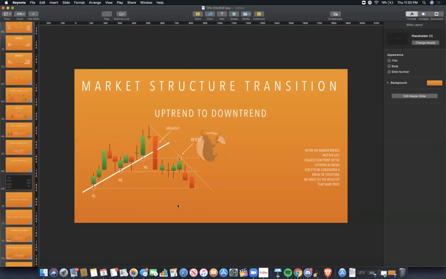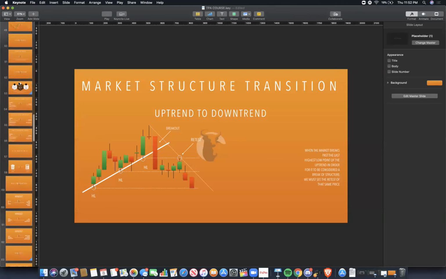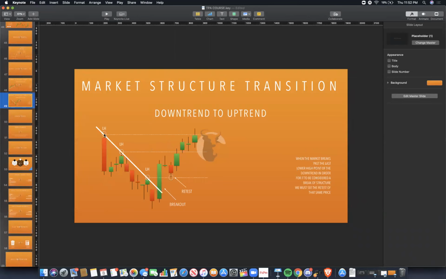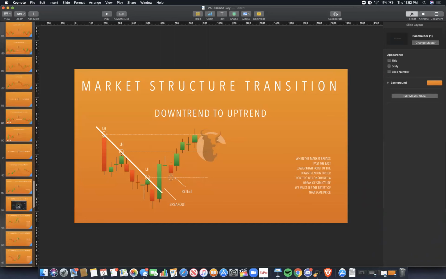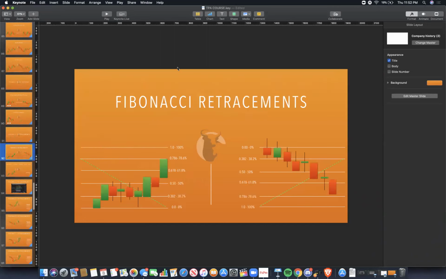And the same goes for a downtrend. On lower highs, we're identifying the touches to the downtrend, and we would identify the resistance of that last lowest high point. And when the market shoots up and breaks it, comes back and retests, it's that same price point or price area, right? And that would signify that the downtrend is no longer valid, and now we're in an uptrend. So what we're going to talk about is how to measure the actual retracements of those markets.